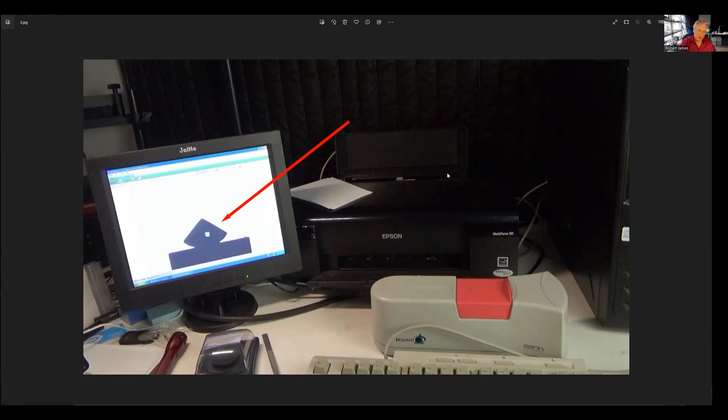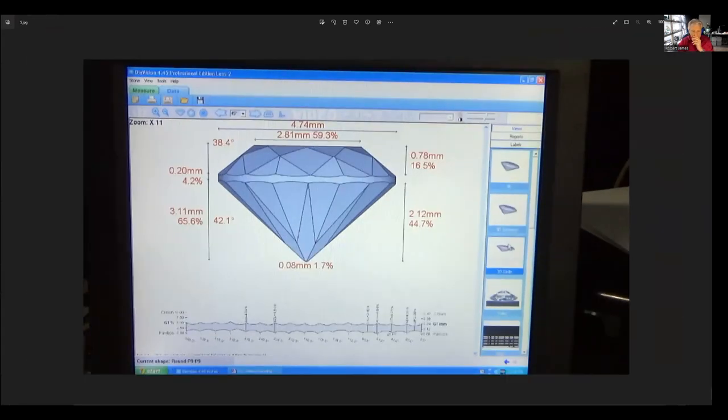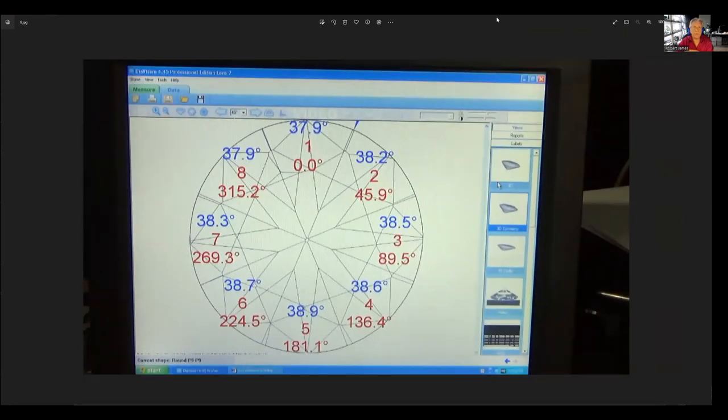But what this does, once you hit go, this will actually rotate and measure this diamond and give you the most accurate measurements you can imagine. And it makes cut grading of diamonds very easy because you get all the proportions and everything else right here. And if you hit the right button on the unit, you'll even get the girdle you can see down towards the bottom here. You've got the girdle of the stone, the measurements, all the measurements of the stone. You can even rotate it and it will give you the proportioning that goes along with that. So this is a very important thing to have if you can get one for your lab or office, because it's something that will be invaluable to you and save you a tremendous amount of time when you're doing proportion grading and doing cut grading.